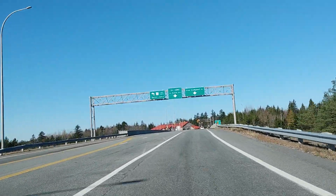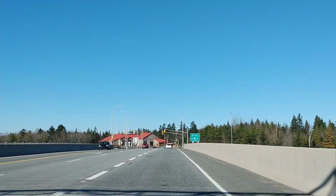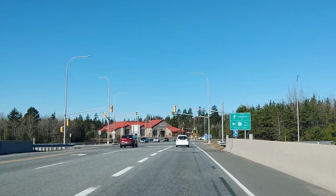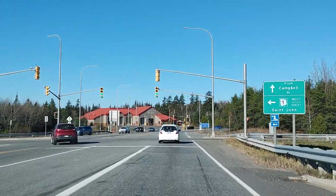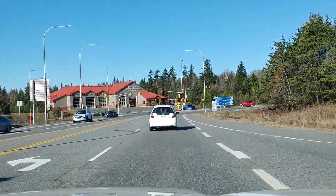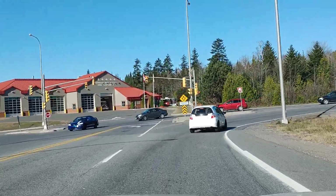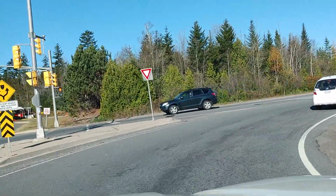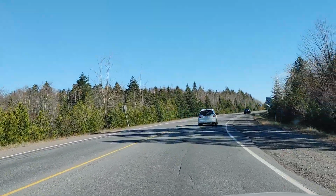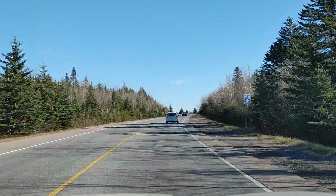So right now it's 17 minutes into the video, and we drove all the way from Lorneville to Quispamsis. So that is how compact the area is. When people ask, how far is it from Quispam to shopping? How far is it from Rothsay to shopping? How far is it from Grand Bay to shopping, Lorneville to shopping? It's really close. All of them. You can get most places from most places in anywhere from 5 to 15 minutes. Yes. So very compact area.